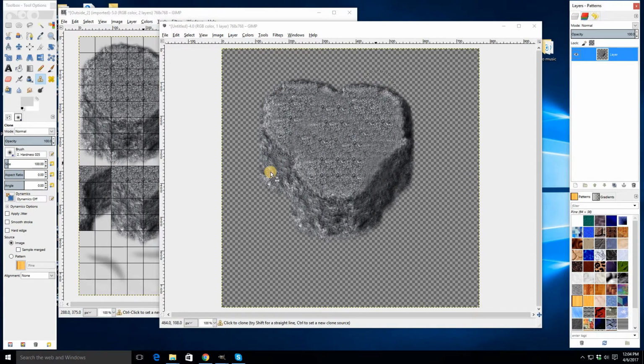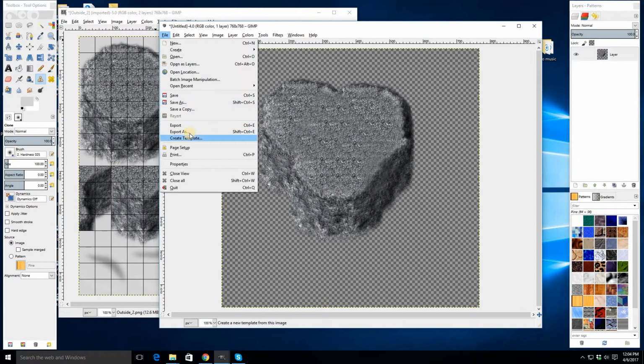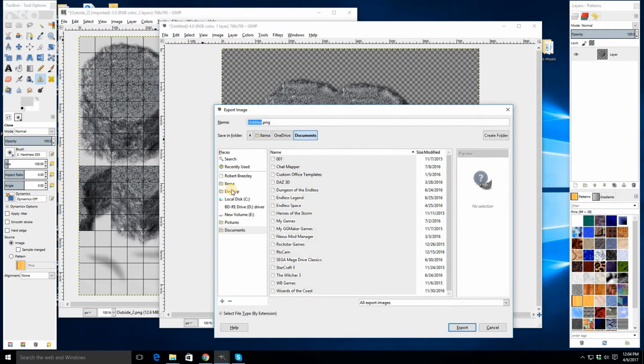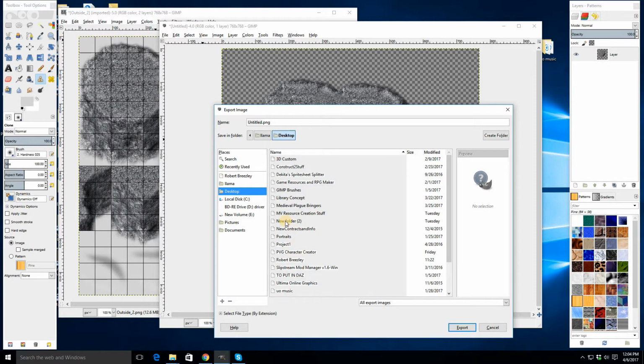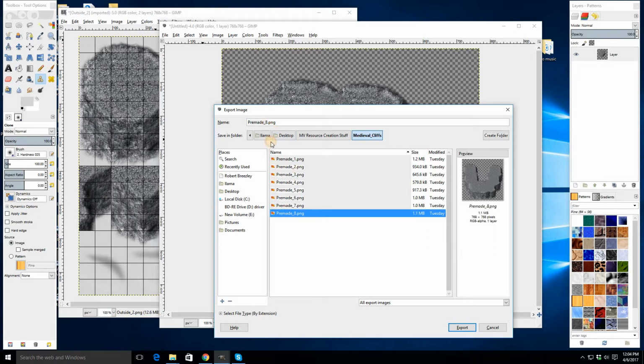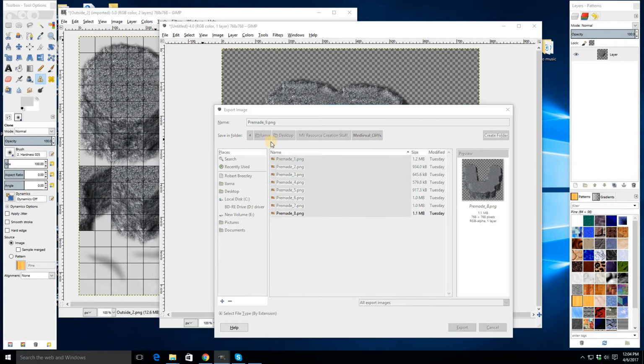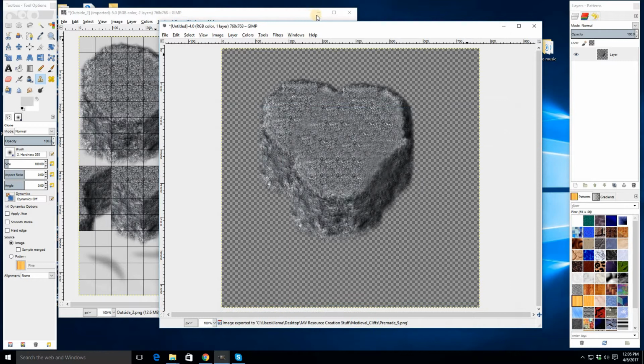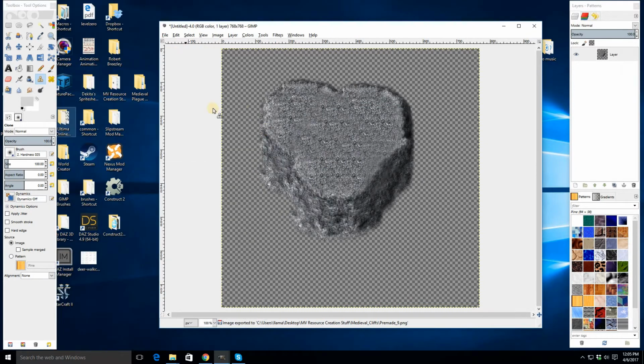What I like to do is save these larger cliff pieces, these large chunks, because that makes life 100 times easier as you keep building onto them to make even larger cliffs. So I'm gonna save this. Where do I have all my other cliffs? There we go. And here. We made 9. Alright, so we got that.